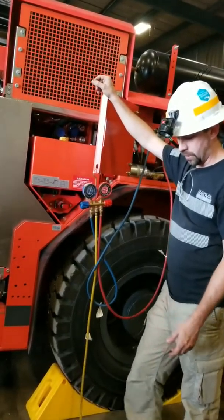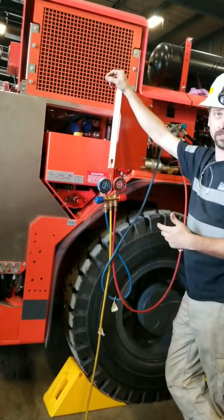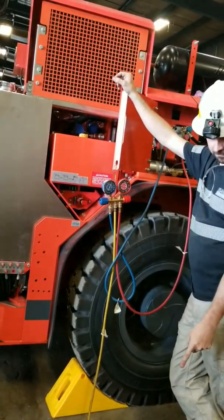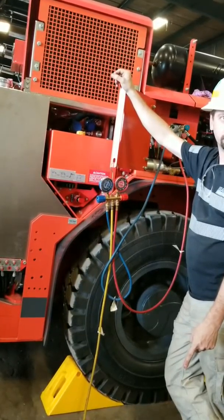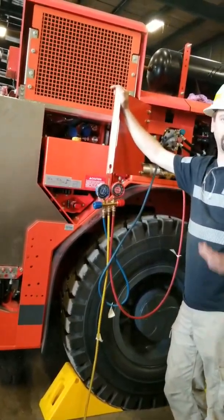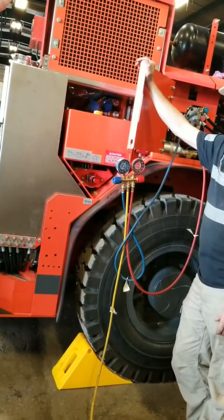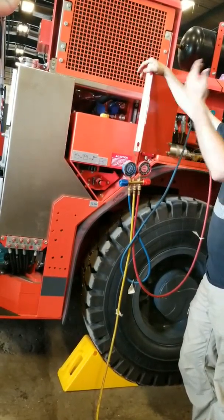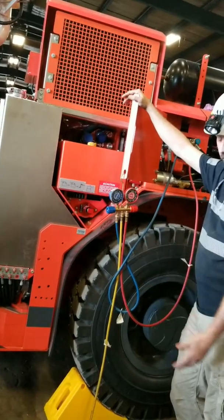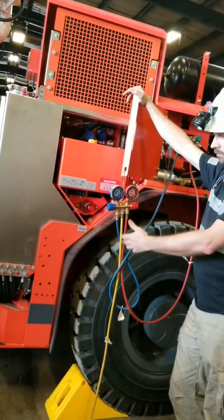I have an adapter in my truck. If I'm going to replace the dryer in the system — and if I open the system, I replace the dryer because I've got moisture in — I'll leave the old dryer in, put an air hose adapter on it, and charge it with 90 psi air. You can just go around and touch the connections, or spray soapy water. At 90 psi you can generally hear it hissing if there's a leak. Find your leak that way. Once you've done that, change the dryer, pull a vacuum, let that vacuum sit 30 minutes to an hour, pull all that moisture out of the system. Then do your 15-20 minute hold — your leak test — and make sure it passes.